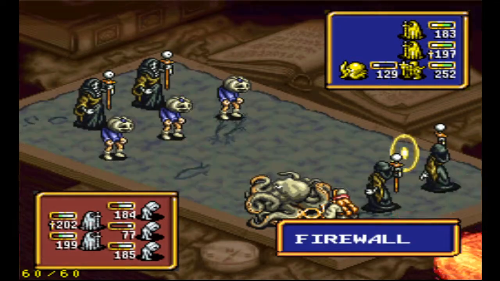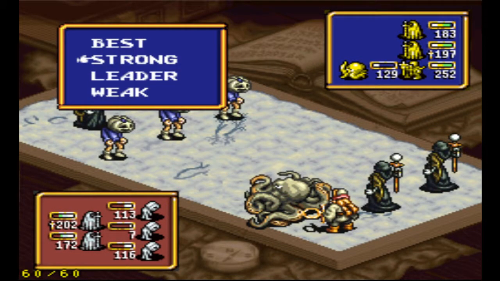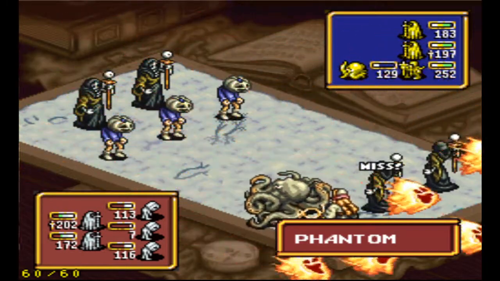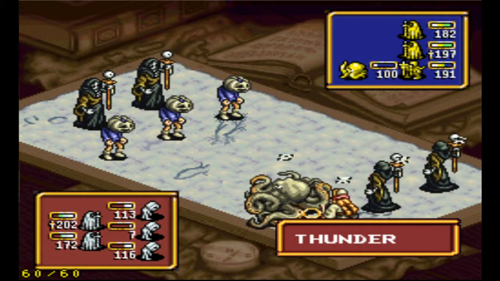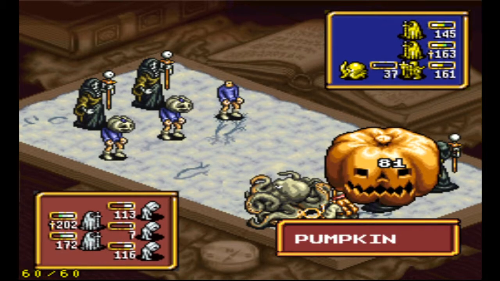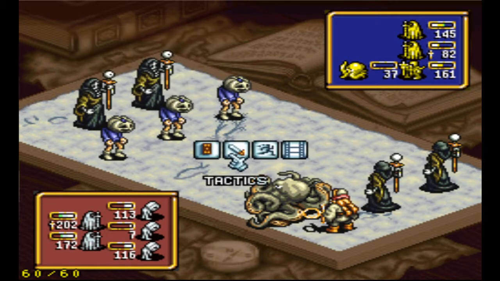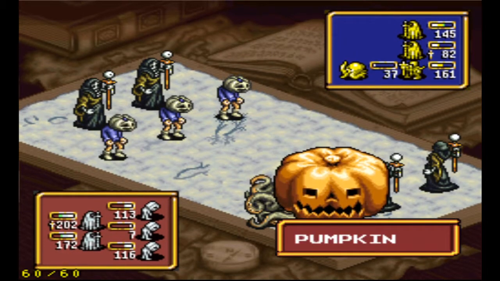I'm already on weak. So, it's debatable whether I should go for Firewall or not. Okay, that worked out really well. It's a shame she didn't have just a little more HP to give me another Thunder instead of... I really should keep it on strong. I think the Kraken will go first. And so I'll do more damage that way.